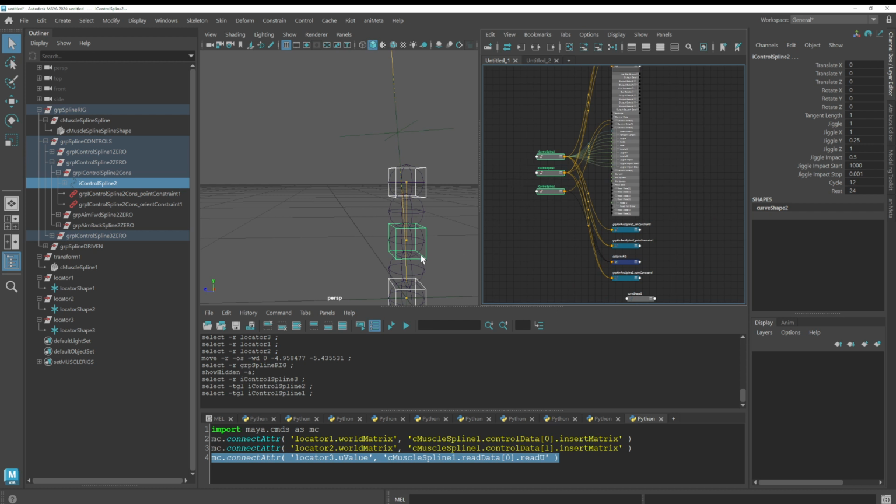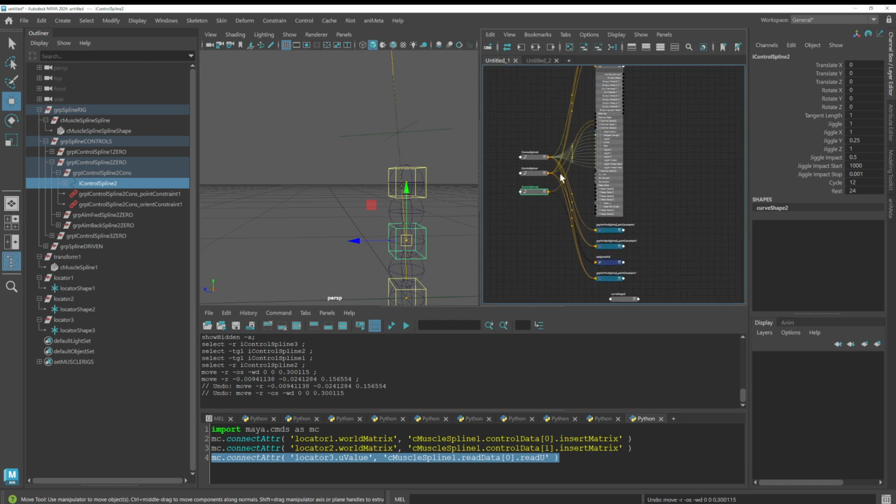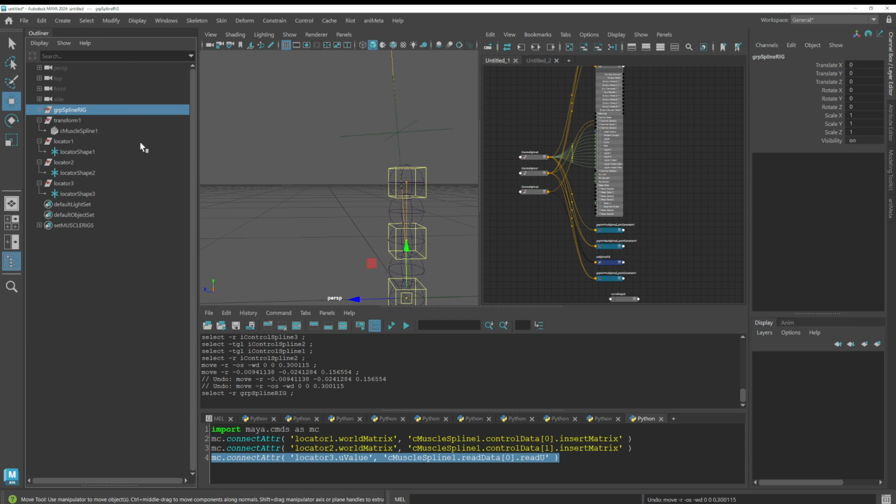And the nice thing about having 3 controls is that you can manipulate the middle, and that's something you sometimes want. If you have a spline, like a spine or a neck, then you want to be able to control the middle, and this is what you get when you use 3 controls here. So technically we could now connect our new locators to the existing one, the one that we created here. But I think it's cleaner if we write it from scratch.